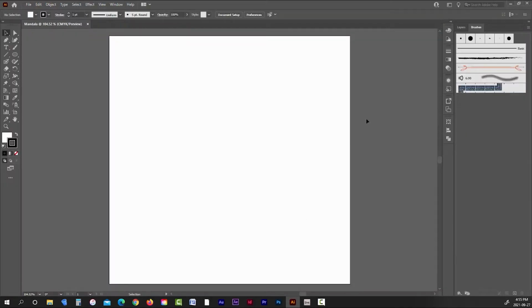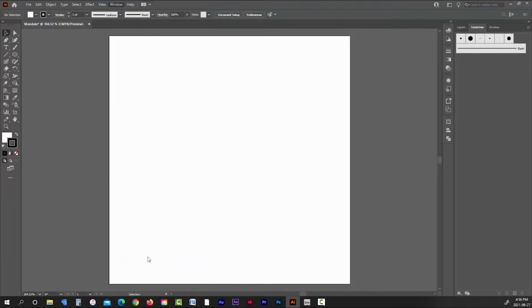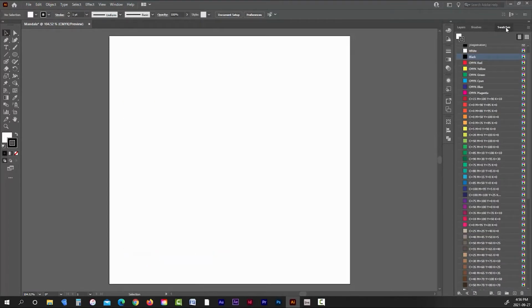Now, this doesn't mean that you necessarily have to create a square coloring book. You can take the finished image and put it in any size book you want. We're just going to use a square document to set up the design template. The first thing we're going to do is create a few custom brushes to use. So start by opening your brush menu and delete these four bottom brushes because we won't need them. If you don't see your brush menu in the right-hand column, just go up to the Window tab in the top menu and select the Brushes tab from the drop-down. You may also want to open the Swatches menu while you're here. We'll need it later on.